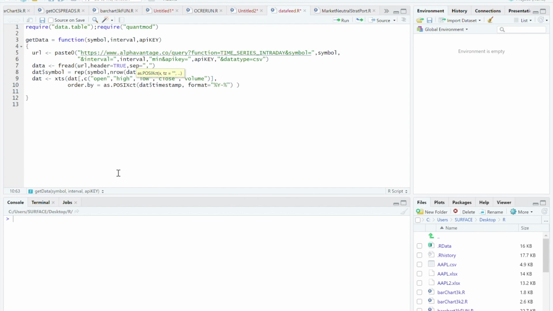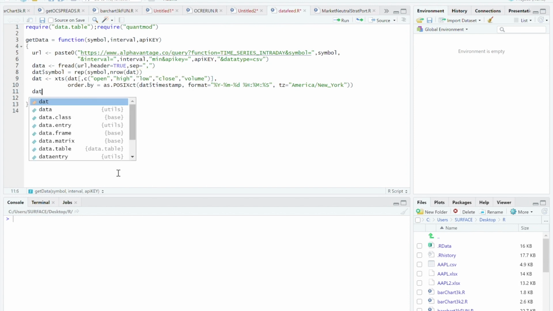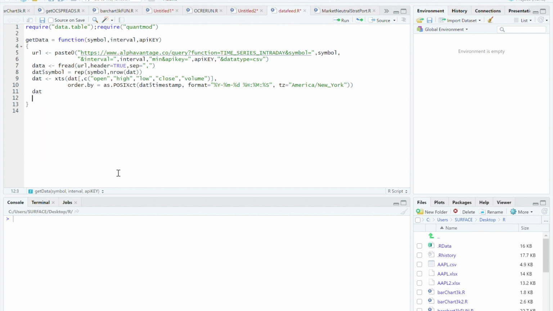So 4-digit year, the month, the date, then hour, minute, and second. Next, time zone. It'll return New York. Then finally just return the data as an xts object. So there's that.